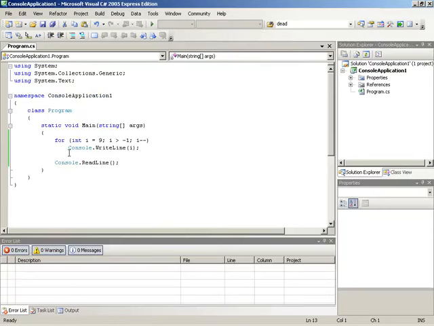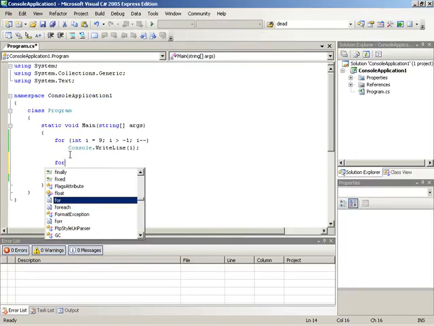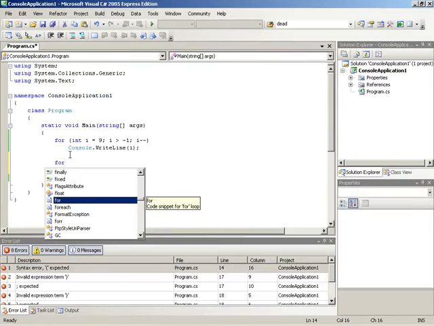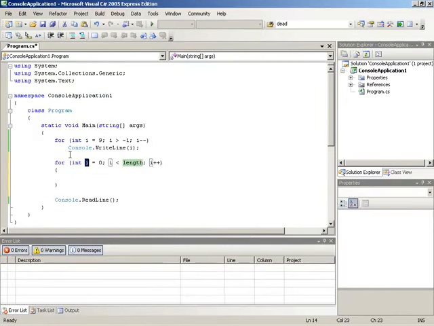Another thing, Logan, you can show them real quick is a quicker way of getting a for loop set up with the help of Visual C#. There is actually a code template in place that will allow you to construct a for loop more quickly. To access that code template, you can begin by typing out the keyword for and then pressing the tab key twice. If you do that, you see the structure of a for loop is automatically dropped into place, and then you can jump between the two key areas.